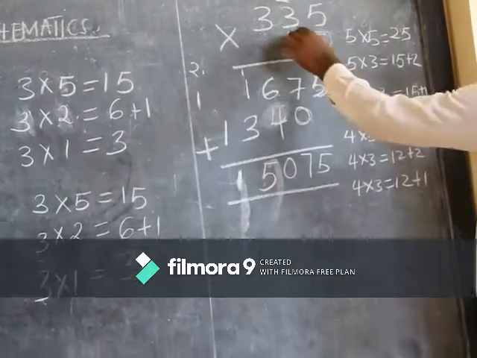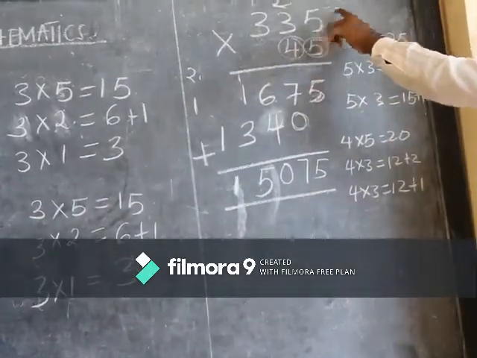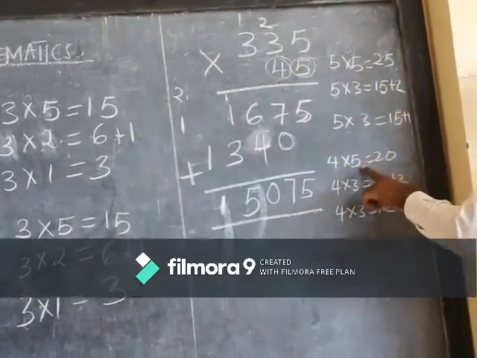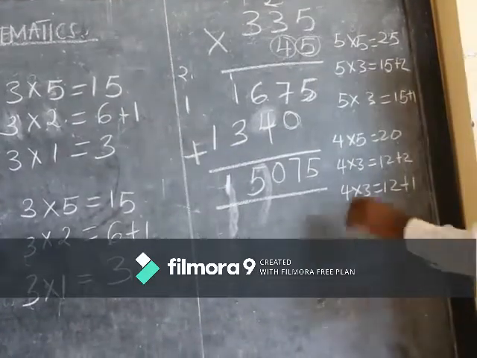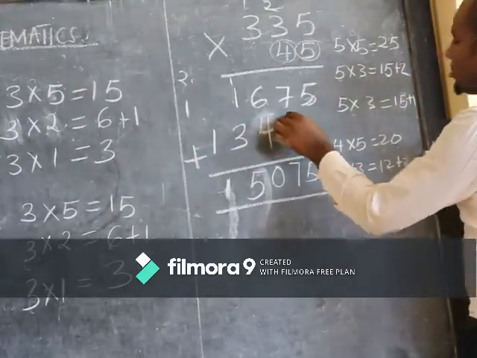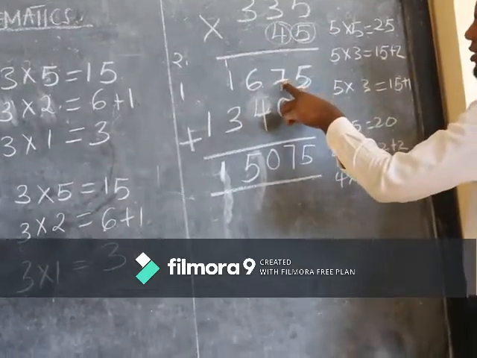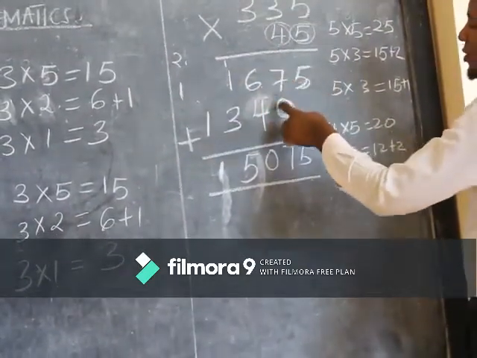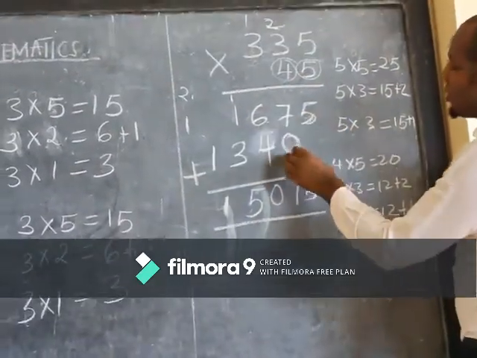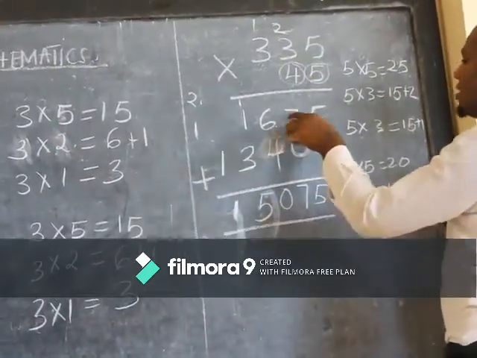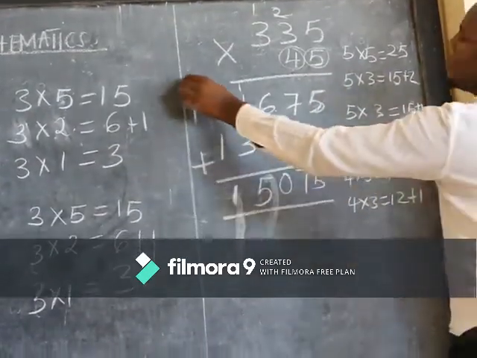Now we go to the second multiplier, which is 4. 4 times 5, which is equal to 20. 20, you have to write 0 here. Remember, I told you that this is in the 10th place value. So we are going to write corresponding to the place value of the digit that is there, which is 10th. Now, this is 7. We are going to write 0 corresponding with 7. So, 0, you carry what? We carry 2.